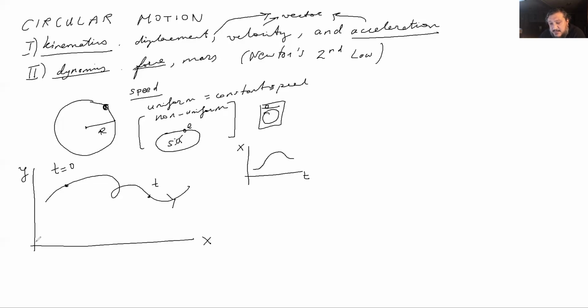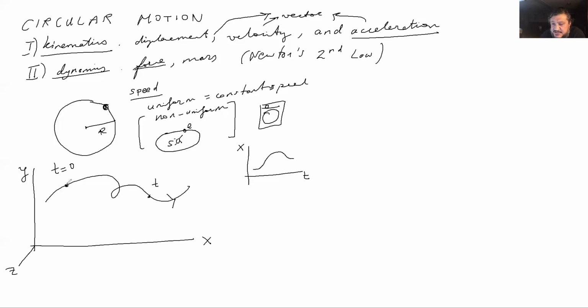And if you want to add, you can add a z. You don't have to worry about that too much right now, but this can be any shape. It just depends on what the fly is doing. So please don't confuse this with that kind of position time plot. Actually, in this case, you will have three of those. How does x change with t? How about y? How about z? So this is a path.